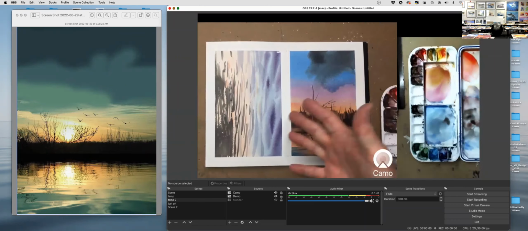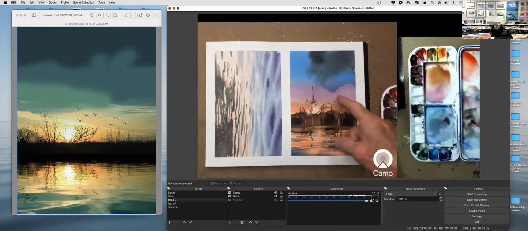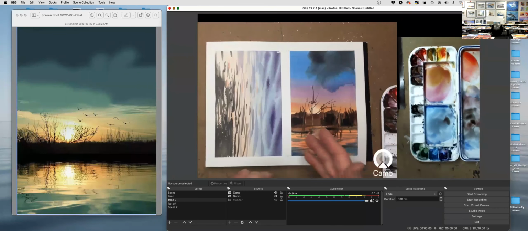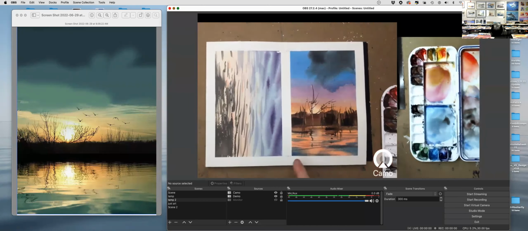Anyway, I could put this any mood that I wanted and any place that I wanted. You see how much this dried back? So I kind of like at least having something happen up there. And of course, this reflected blue is coming from the sky.